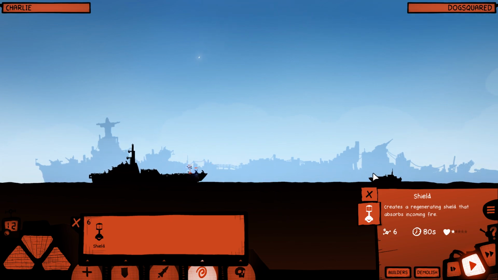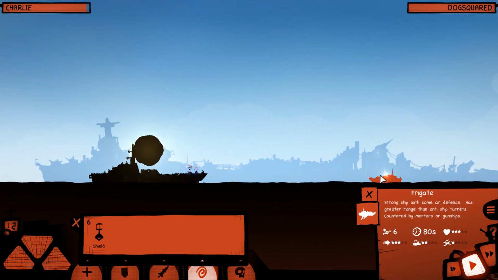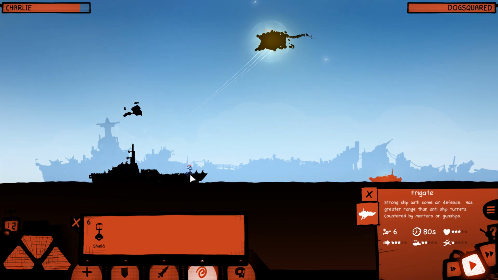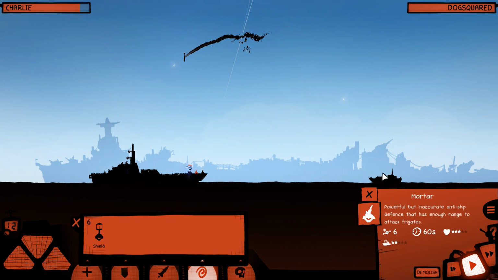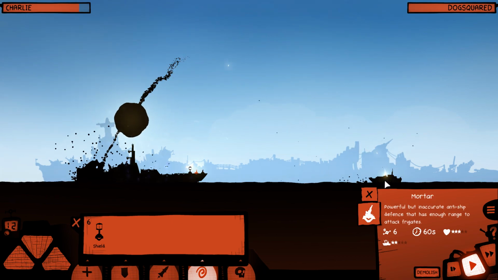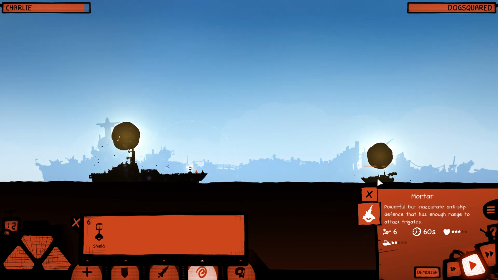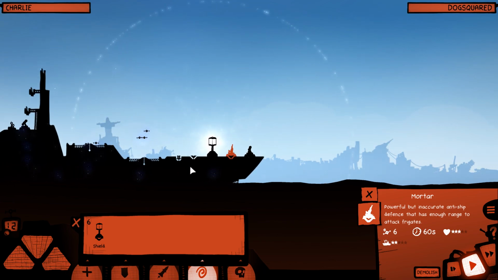Yep, there we go. We already get engaged by the enemy frigate. These are annoying little ships, because they not only engage with a mortar, but they also have air defense. So they're capable of defending themselves from air attack. The mortar is ready. The mortar should now be, there we go, engaging the enemy frigate, but it's not always that accurate. So my shell, there we go, this one lands. The other one didn't quite land, but at least my shield generator's ready.